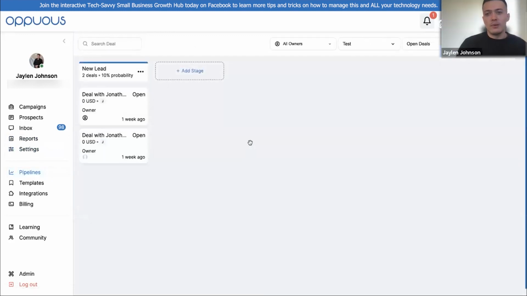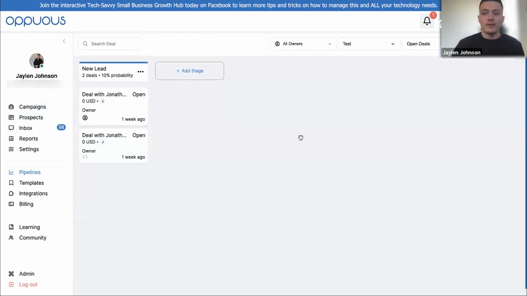Beautiful. So the pipelines tab, two different options here. One, we have a two-way sync with HubSpot. So if you integrate with HubSpot as your CRM, I can pull your HubSpot pipelines directly into the platform here. So as you start bringing these new prospects in, you can instantly upload these prospects directly into your HubSpot pipelines and add them to your deal flow.